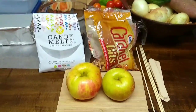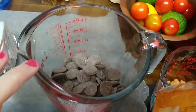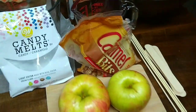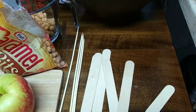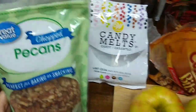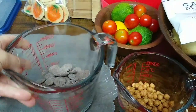So for this little recipe, you're going to need some apples. I just have some Honey Crisp, some candy melts, which I have in my measuring cup that I'm going to melt up here in a minute. Also some caramels. I didn't want to get the wrapped kind, so I just found these little bits at Walmart, and I'm going to melt some of those up. Some popsicle sticks. I really only have these craft sticks. I wish they were the normal popsicle sticks, but I don't have them. And if those don't work, I have little skewers. And also some chopped pecans. So these are going to be turtle apples. And what I'm going to do first is just melt up my chocolate candy melts and cut my apples. So let's get started with that.